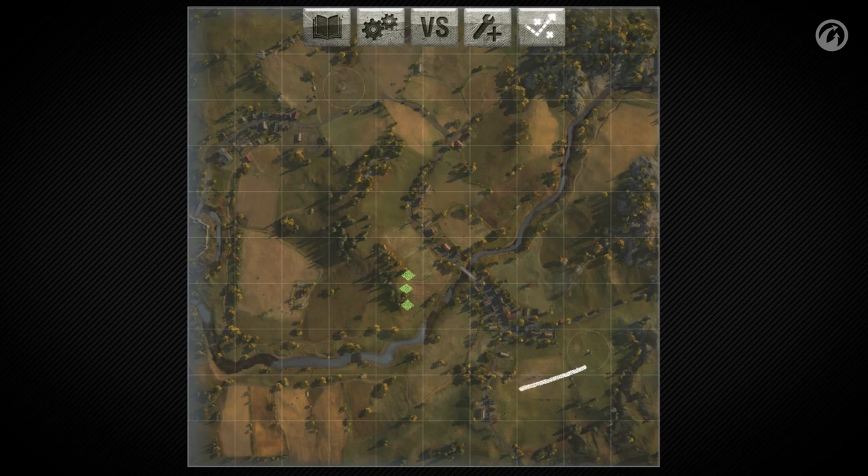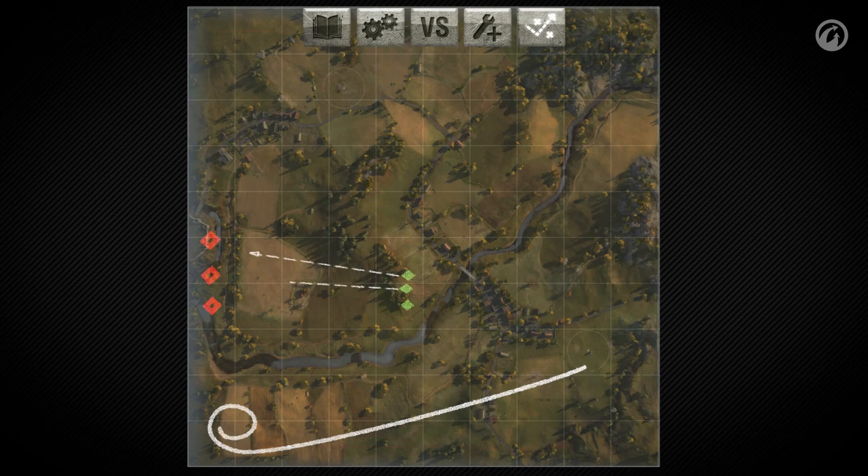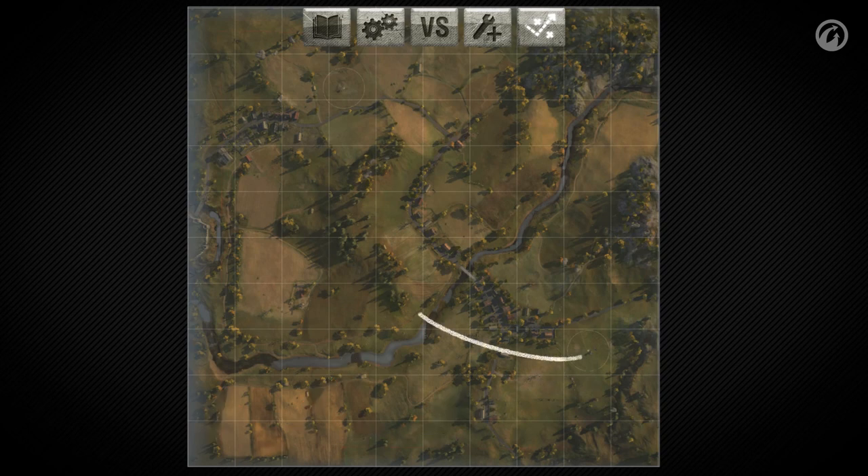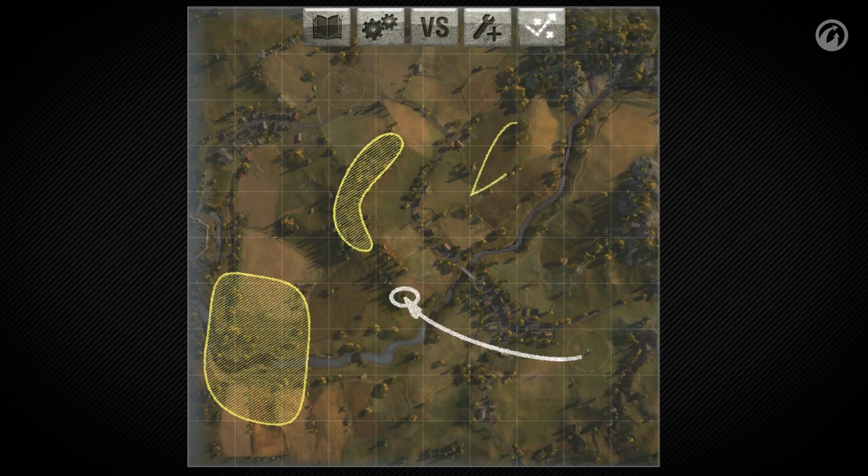If allies capture G5, scout for enemy tanks on the one line by driving through K1 to K2. If the enemy manages to get past the flank, retreat to K6 from where they can be scouted. If there are a lot of light tanks on the enemy team, hide behind the bush at G5. From there it's possible to see the enemy hill along with the second and third lines, and also spot the side of the hill at D6 and D7, where most enemy scouts would be hiding.